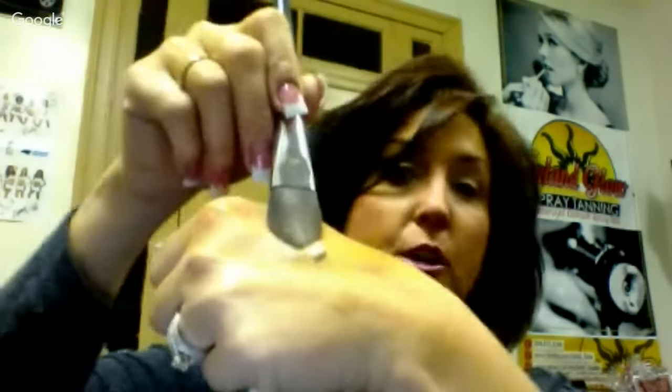So let me grab a second mirror. Hold on one second. Okay, that way I can really be looking and making sure this is right, because looking in this little screen sometimes... Okay, so you want to apply this underneath that eye area. I'm going to get just a little bit more. I'm going to put this down. And I want all the darkness, all the purple tones to go away.